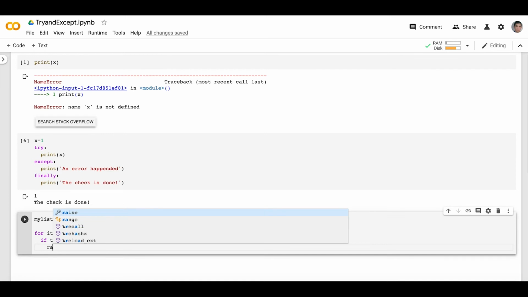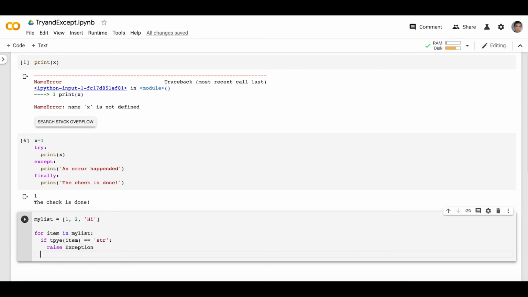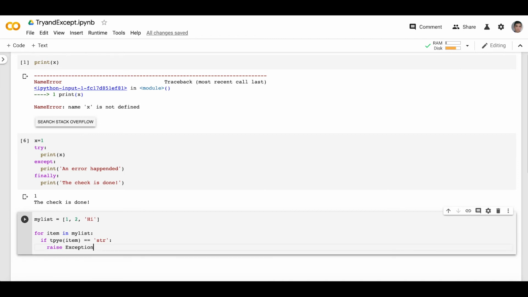So the exception is like this. We use raise exception, and inside the exception we shoot the error manually, like no string is allowed in the list. So this is basically a sanity check to make sure that all the elements are correct.